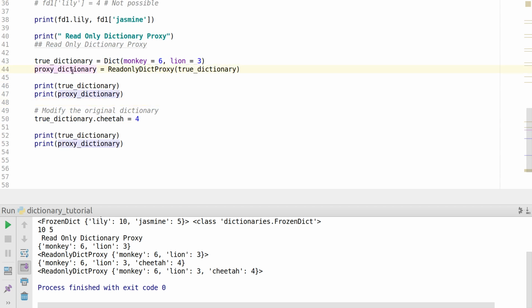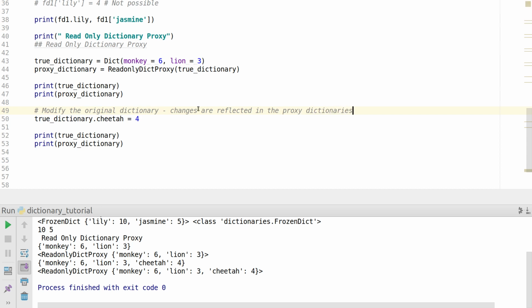You cannot change the proxy dictionary, but if we change the true dictionary, all the changes to the true dictionary will be reflected in the proxy dictionary. Changes are reflected in the proxy dictionaries.